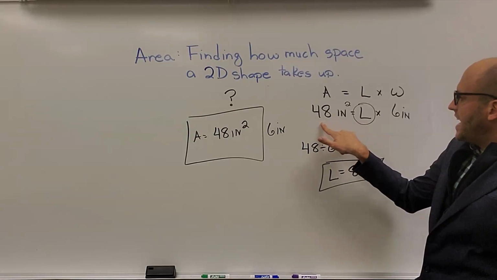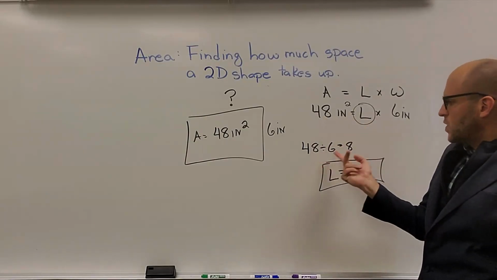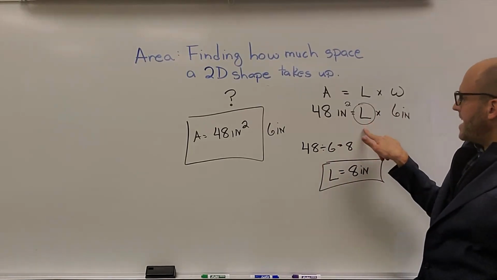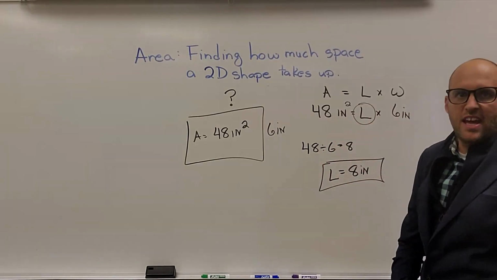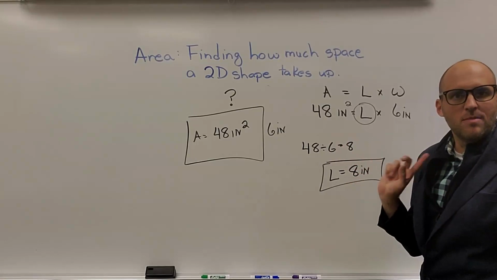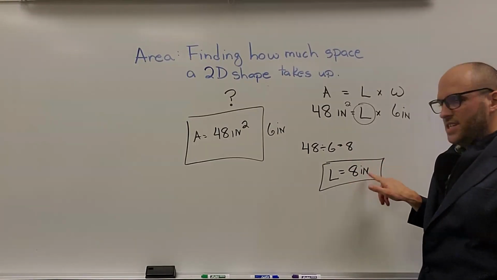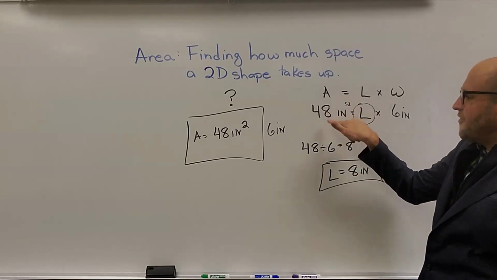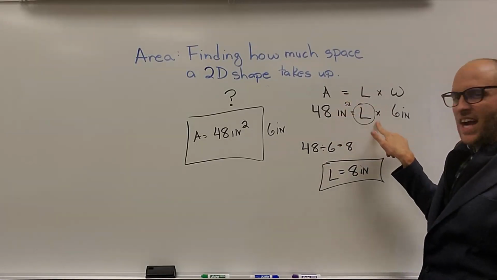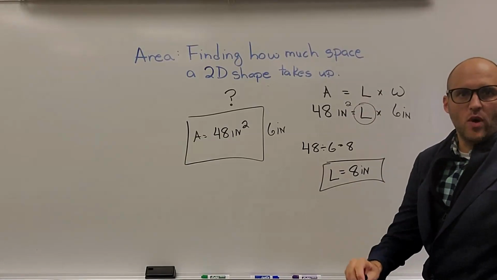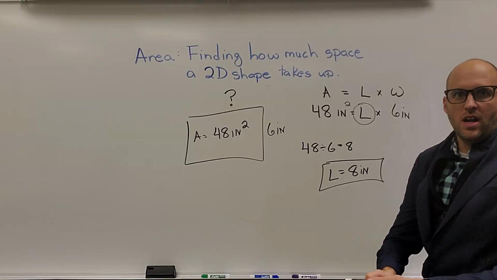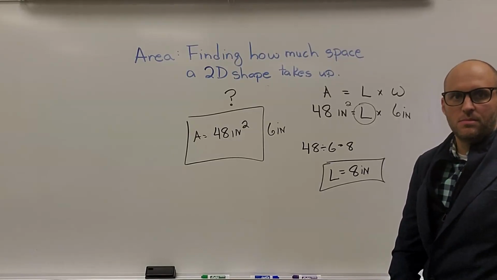Or you could divide 48 divided by 6, which is what I did, to come up with that answer of 8. And if you put 8 back in there, 8 times 6 equals 48. For this problem though, remember, it's only inches, not squared inches, because you've already found the square inches, you're just finding one part of the equation that we've previously given to you. Let's do one last problem for this video.